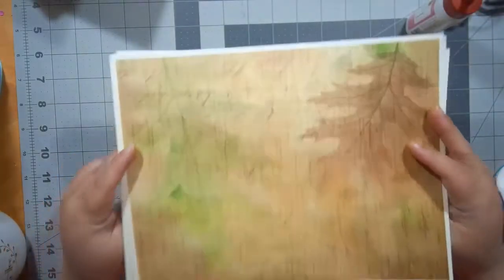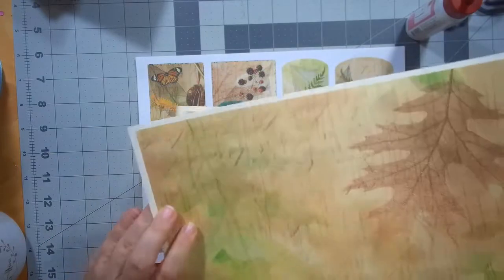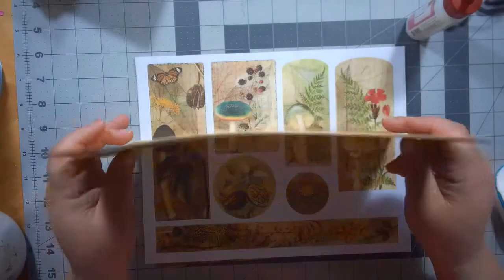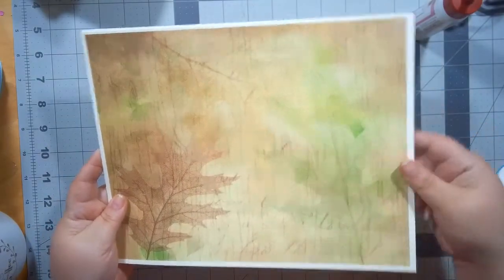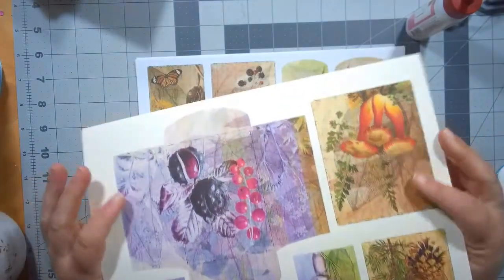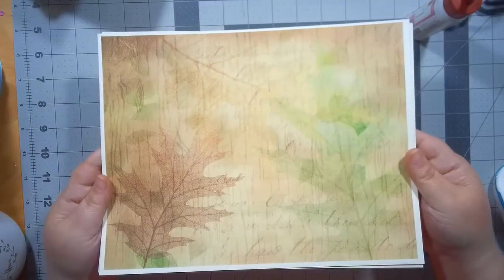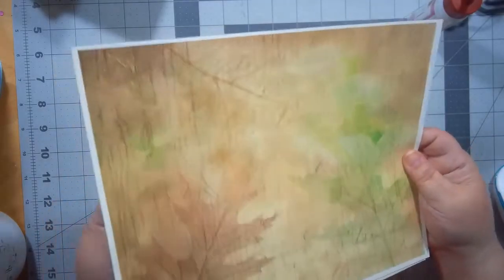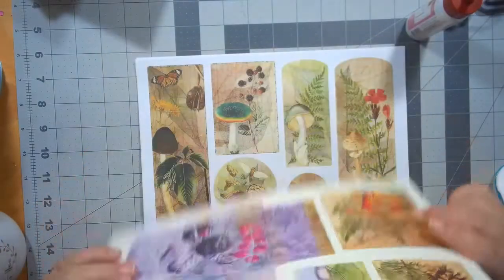However, this side, because I did print them all with the backing for this kit, I'm going to keep them, because what I will do is cut tags and stuff out of this side and then just cover them with coffee dyed paper or something in the back, and still use this because this is printed on cardstock. So anyway, just a note, don't throw these out.